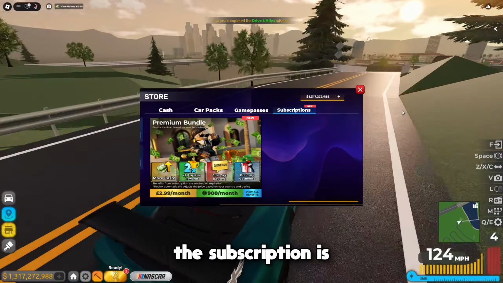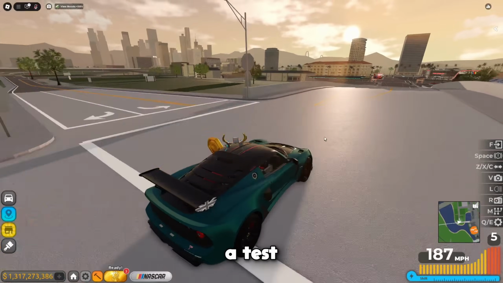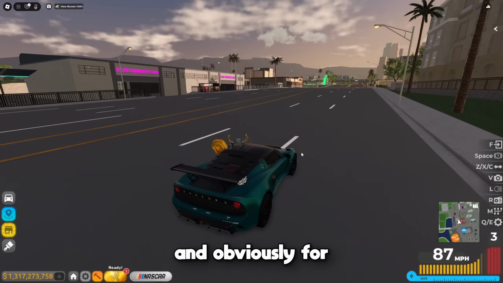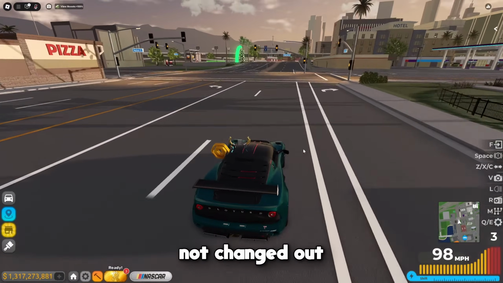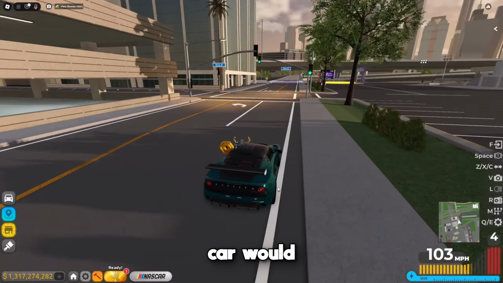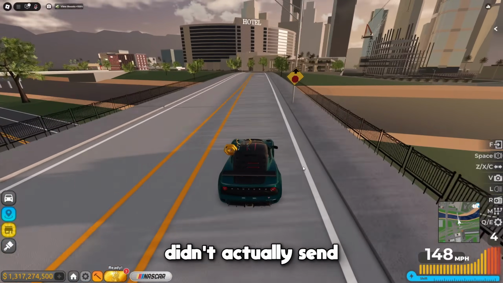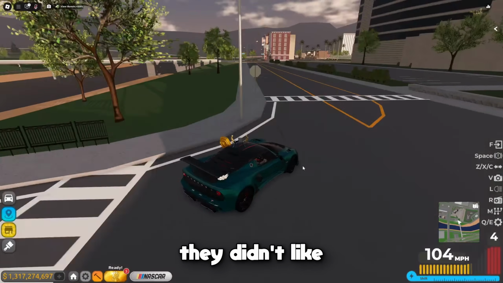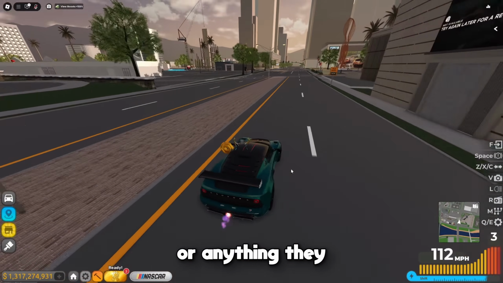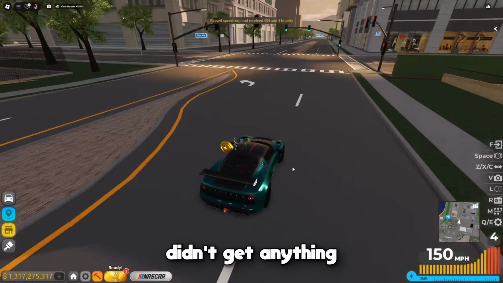Now, while the subscription is still a test, so this new version is a test, the last version was a test as well. And they said that the car would be switched out every month, and obviously for those 4 months, it was not changed out once. Now, if it didn't include real life money, I wouldn't be as angry. They said the car would change every month, but then after even 2 months where it didn't change out, they didn't send any more news or information about the subscription. They didn't send out saying there's not going to be a new vehicle in this or anything. They didn't mention it. So some people were paying for 4 months, but they didn't get anything different.